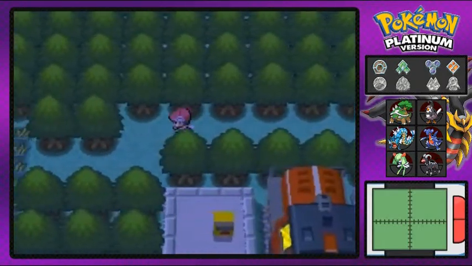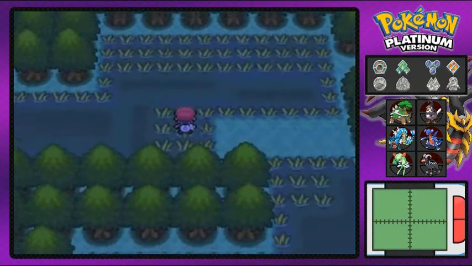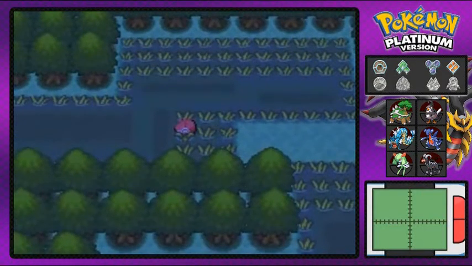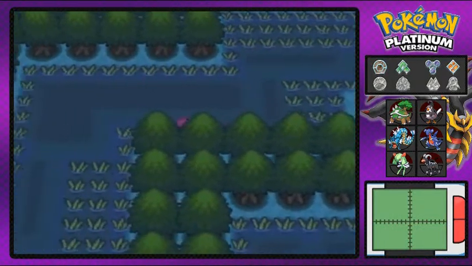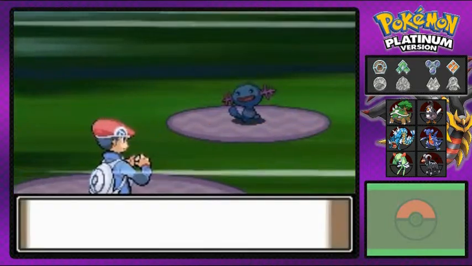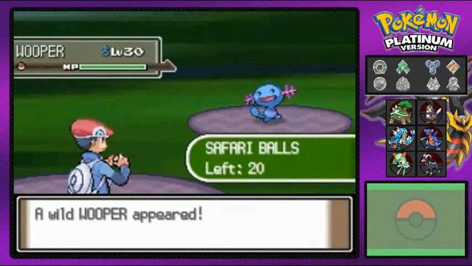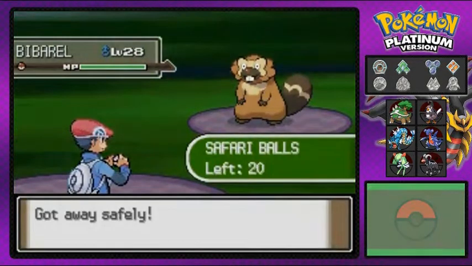Jesus Christ. Okay. Well, let's move on right here. Let's see. Can we find something else? Nope. Just the muck. Just that muck right there. And, nope. Still, we're getting stuck in there, which I don't like. Oh my god. Oh great. Okay, so let's go with another Wooper, which I don't really want to mess with right there. And let's go ahead and try and find another Pokemon. Jesus Christ. So there you go, another Bibarel. Okay, so many of these Pokemon are going to be the same.